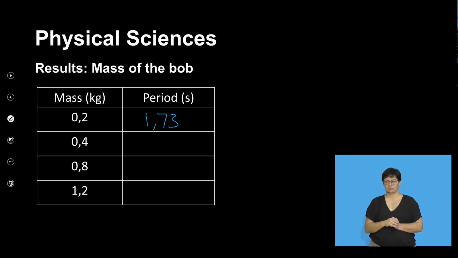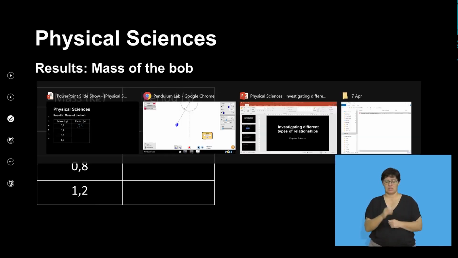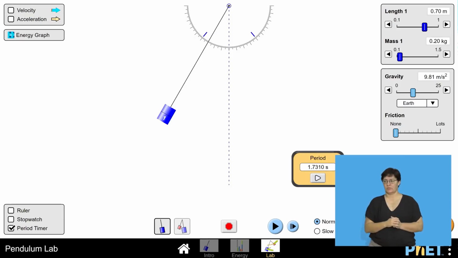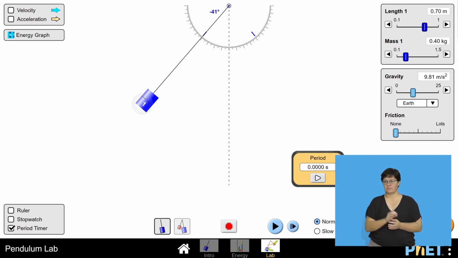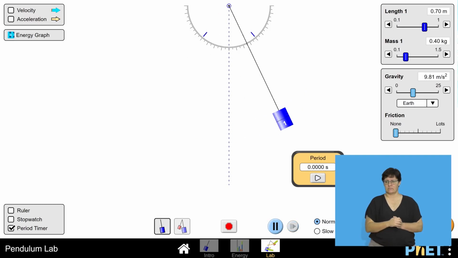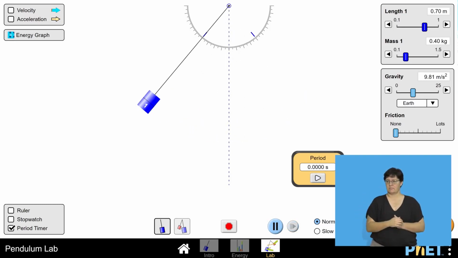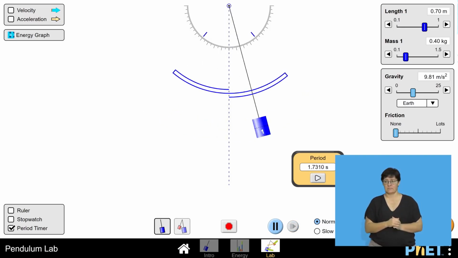Now, let's have another look, and let's change the mass to 0.4. We're almost there. And let's make sure that we release it at 40 degrees, and there we're going to let it go, and I'm going to measure the period.